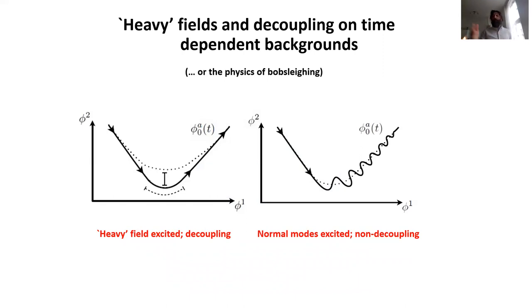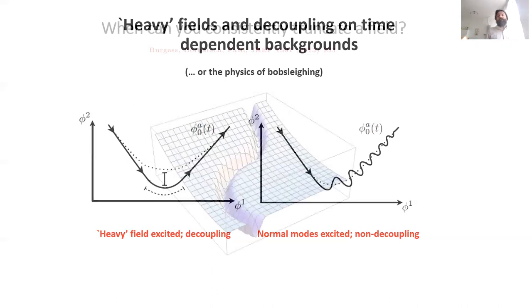You don't need to necessarily put your hat on this example, but it's a very easy example where you see this happen. So imagine you're a bobsledder and you're going around a curve. One of two things could happen. Either you go around the curve so hard that you start oscillating, like this is a normal curve, in which case, in the language we're talking about, you don't have decoupling, you've actually excited the normal mode. Or you're just critically off the potential, and you're always going to be critically off the potential when there's any non-geodesic motion in field space. You've excited a heavy direction, still consistent with decoupling.